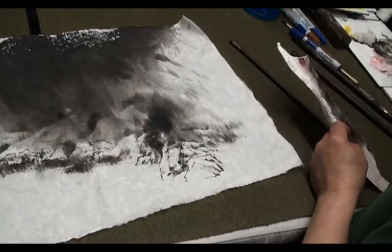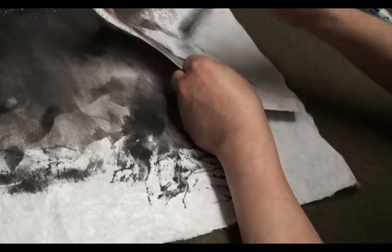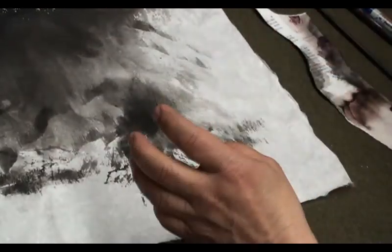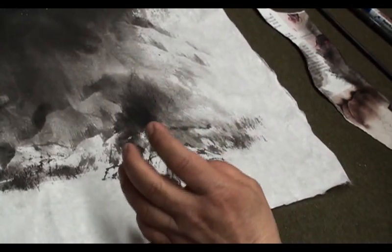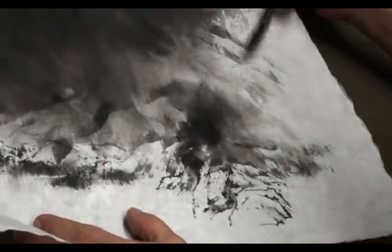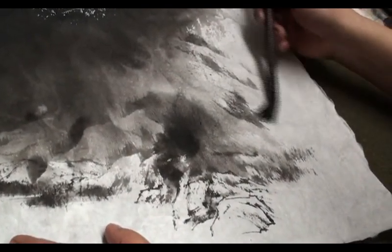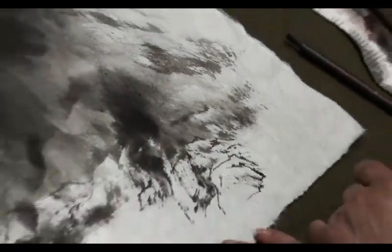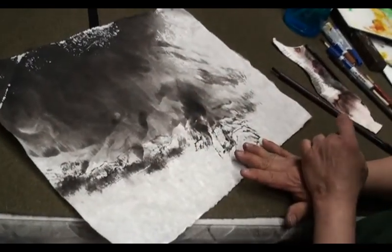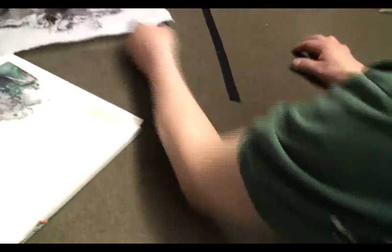This technique is good to use for winter scenes, okay? Or something you want to be very simple, something that doesn't involve a lot of traditional brushstrokes, then you could use this type of technique. Now, what I'm doing here is just giving you an idea of what you can do, because we don't have a lot of time.